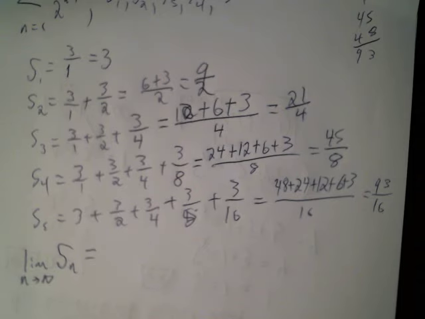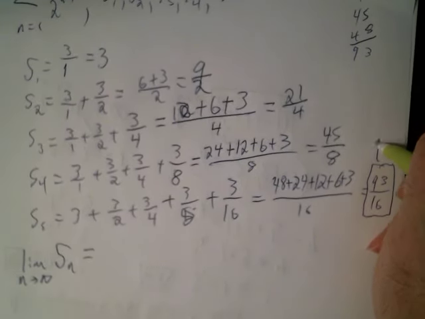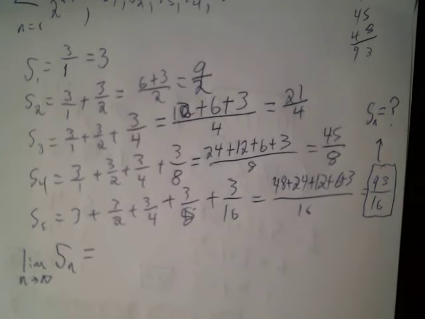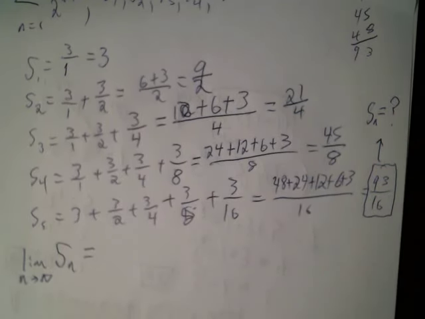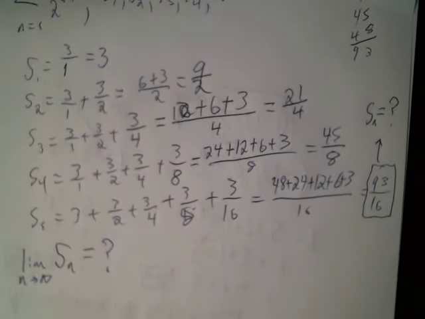And off the top of my head, I don't see any sort of sequence popping out at me, any sort of formula that would give me this S sub n thing. So is there an nth term formula that would allow me to place it in here and then take the limit? Okay, so that's a question that's put forward to you.